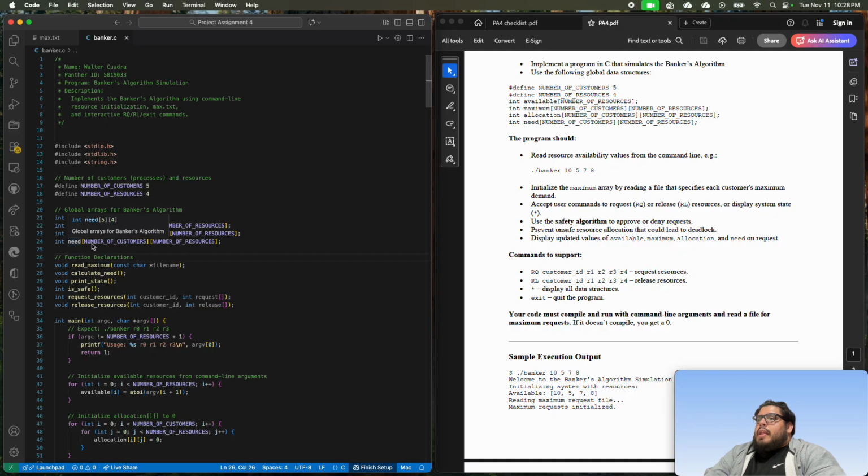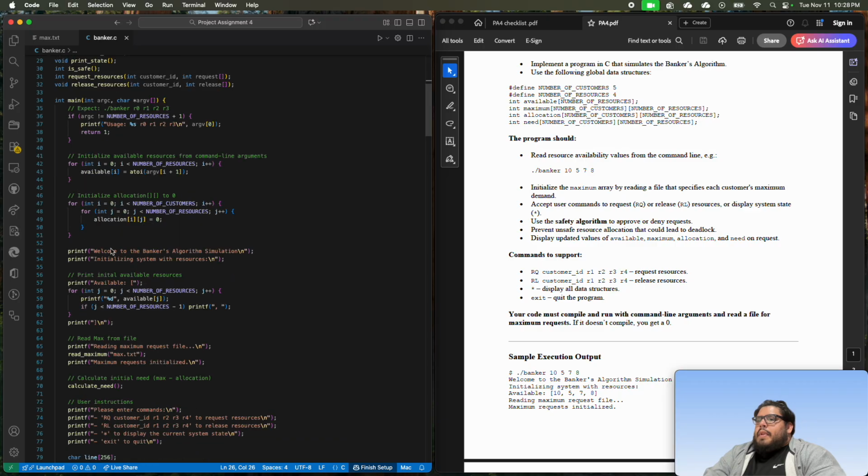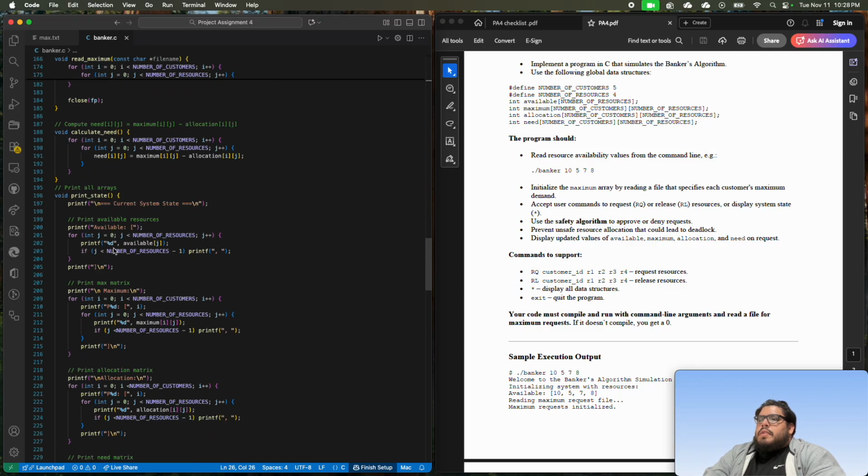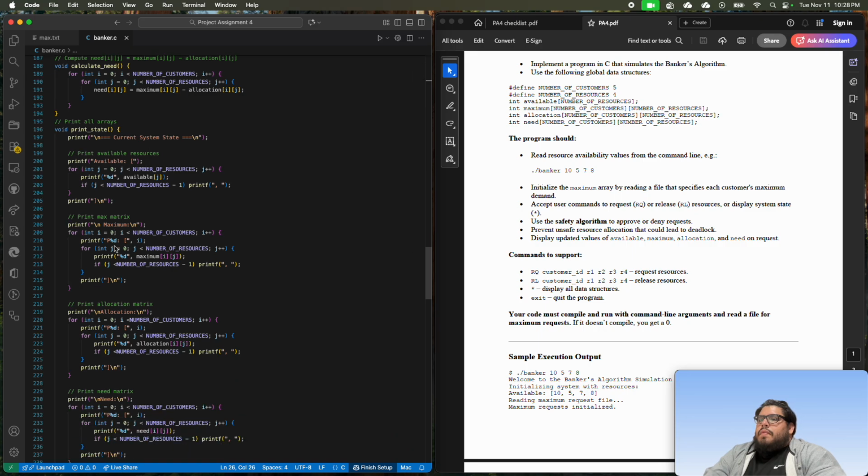And this will be calculated by our calculate need function, which is going to be this one right here, so you guys can see it. Just find it.